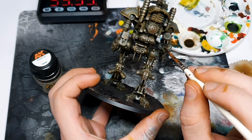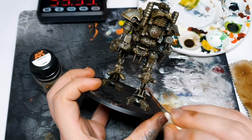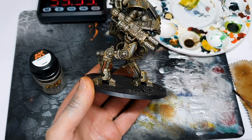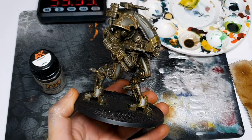I don't know what I'm going to do for the rest of it. I'm going to have to figure it out. I don't know how much further I'm going to go with it. It's very easy to go too far with weathering because I find it far too much fun, basically. So we're going to scoot around doing this.